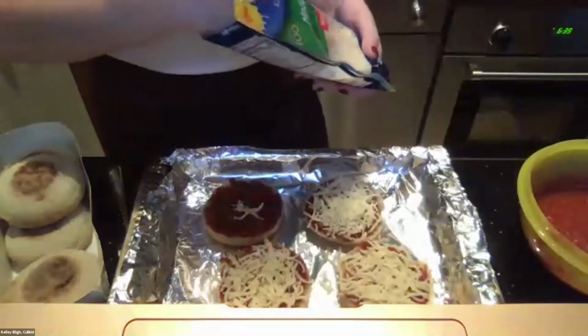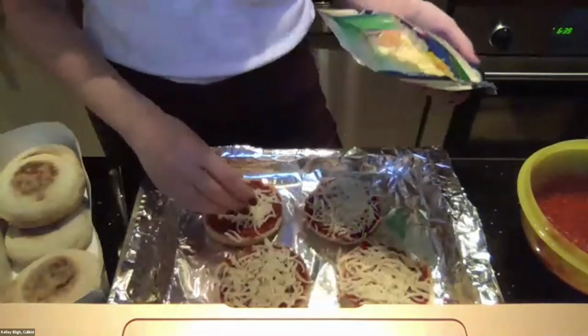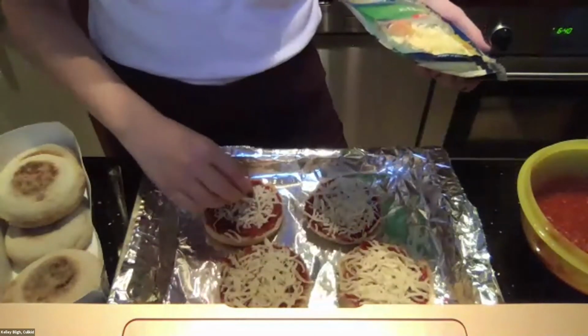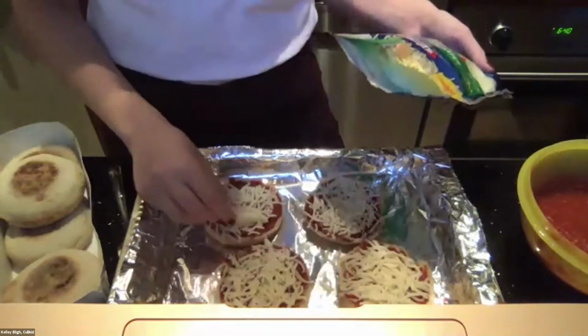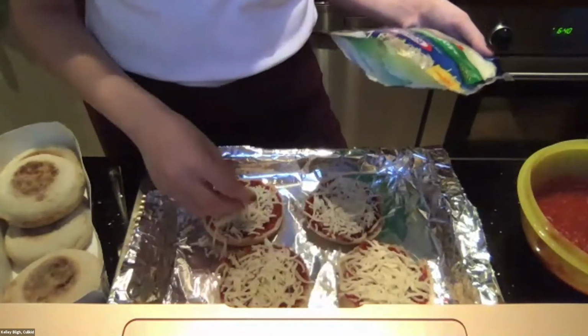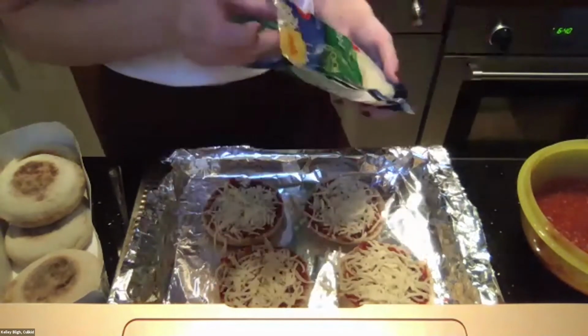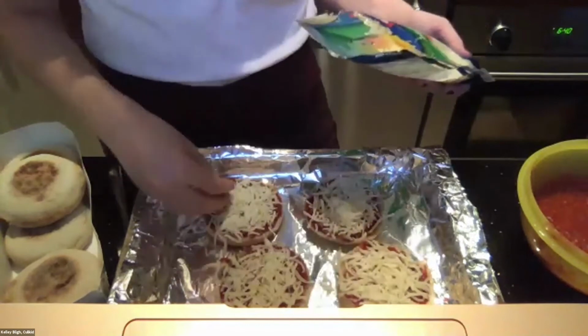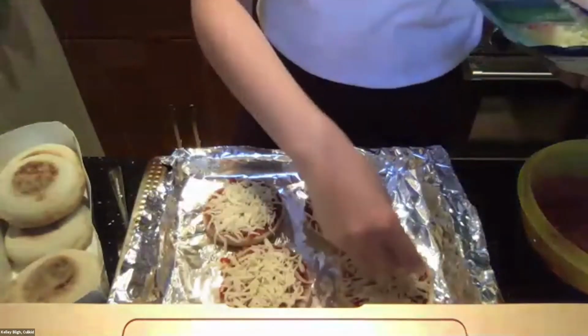If you have some people who are big cheese lovers, give them a little bit more. You got some who don't, do a little bit less. That's what I mean about the beginning when I say that this is so adaptable. It means you can change it to however you like. Some recipes aren't like that. You have to follow it exactly, otherwise it won't taste good. But this, you can kind of do whatever you feel is best. All right.